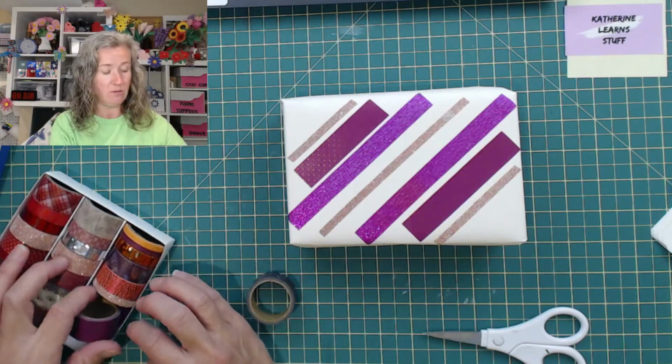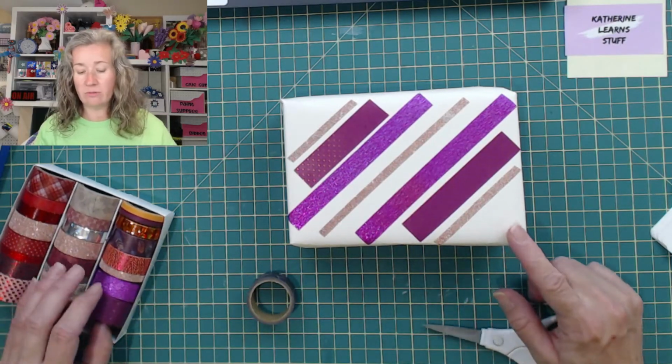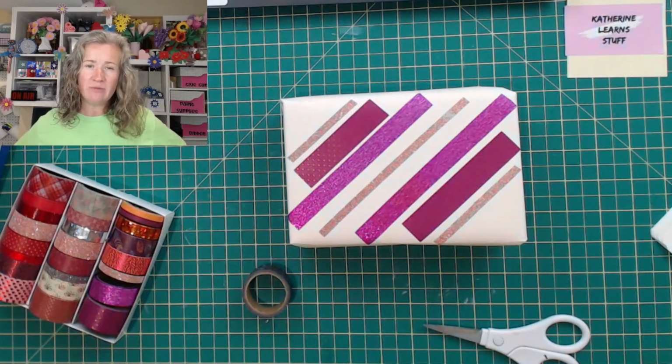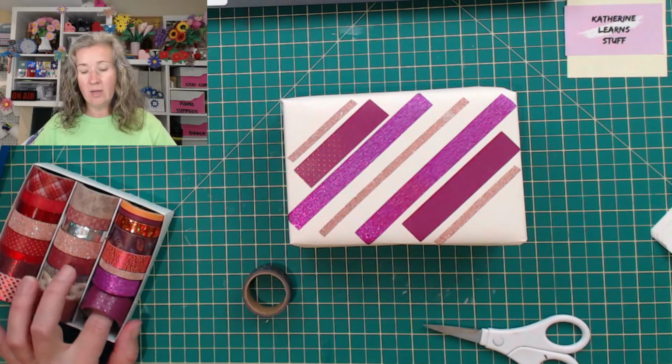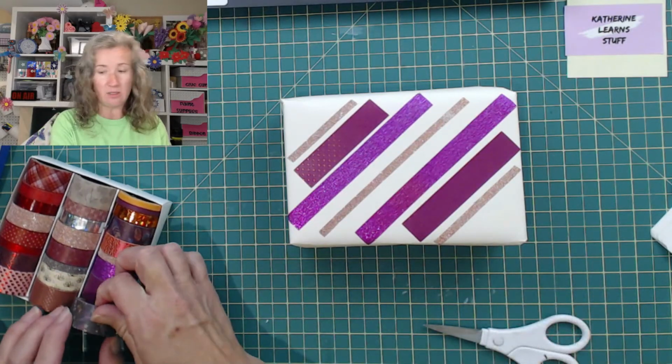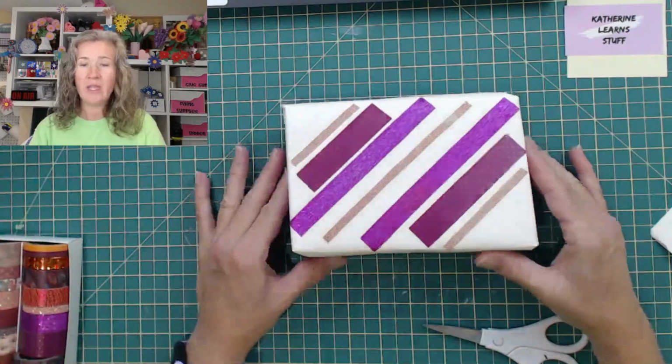Looks good. Thank you. So I can see it here in front of me, and I can see it on my screen in front of me. And on my screen, I don't know if my color is off or what, but hopefully it looks better here like it does in real life than it does online, because I don't think it looks the greatest, but I think it looks pretty nice.